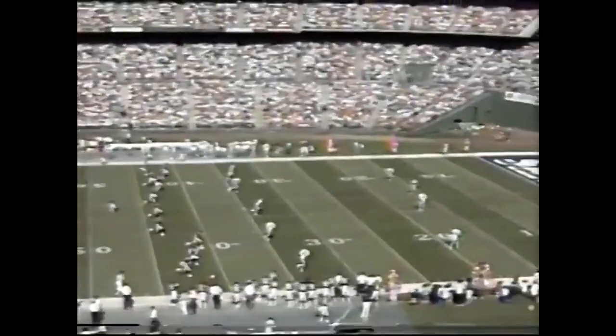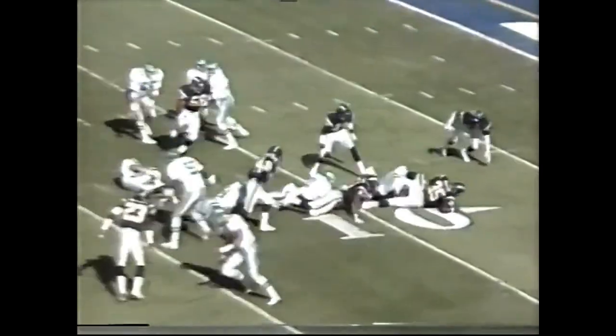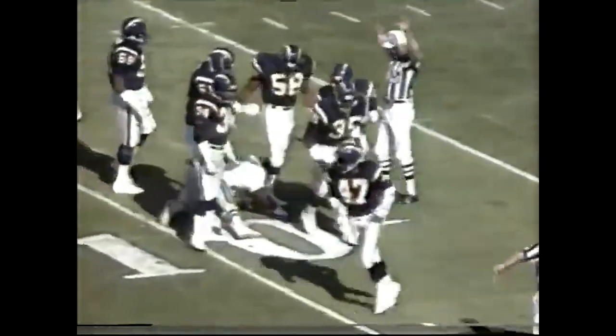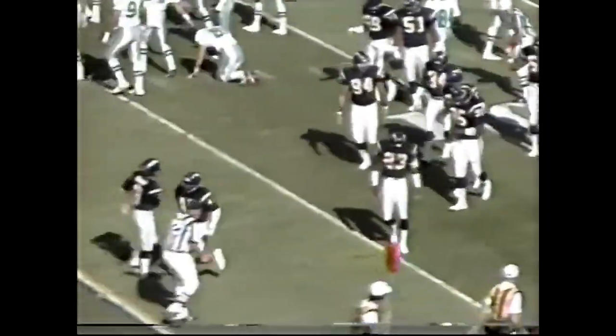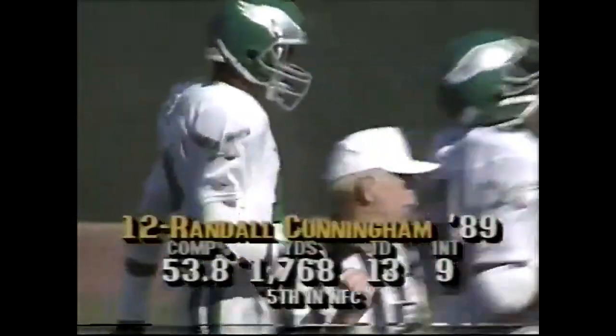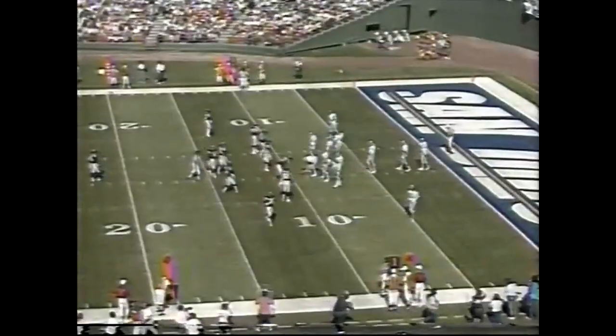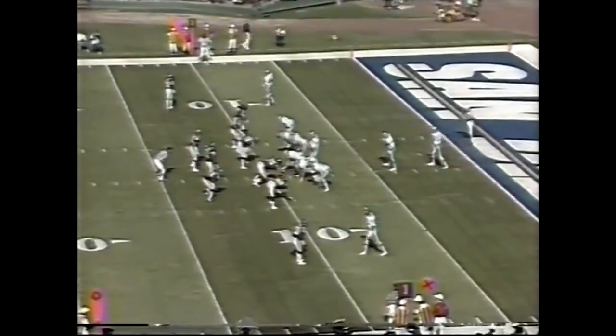Chris Barr to kick off to Henry Williams and Anthony Edwards. It's Edwards at the 9-yard line. And the Chargers are flying high after a 4-yard return. The tackle made by Marion Butts. So Randall Cunningham will come on to lead the Philadelphia attack, hitting 54% of his passes, 13 touchdowns, 9 interceptions. You can see that on these numbers. 5th in the NFC. He's also the leading rusher and has been the leading runner the last 2 years. But he's backed up here. 1st down and 10, the ball on his own 10.